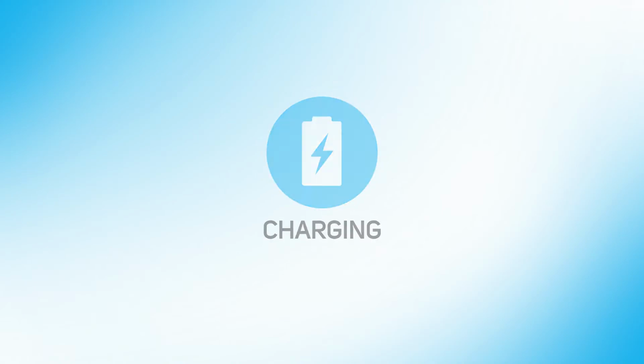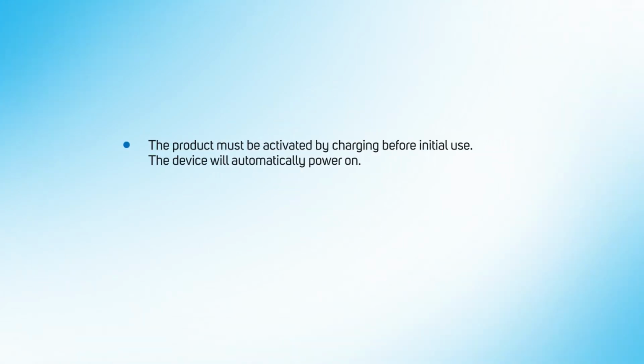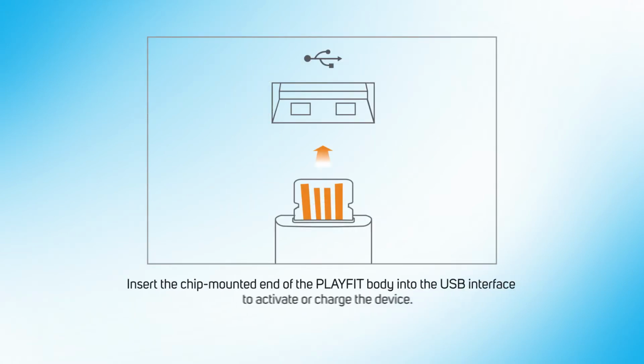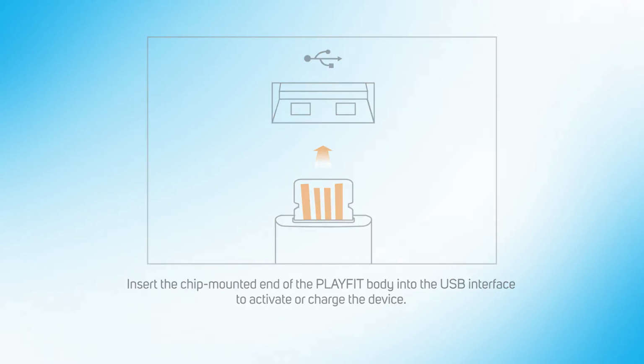Charging. The product must be activated by charging before its initial use. The device will automatically power on. Detach the smart band strap from device gently. Pull out the strap and take out the PlayFit body. Insert the chip-mounted end of the PlayFit body into the USB interface to activate or charge the device.